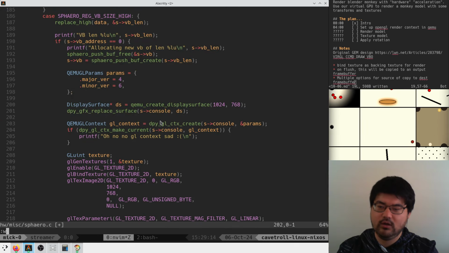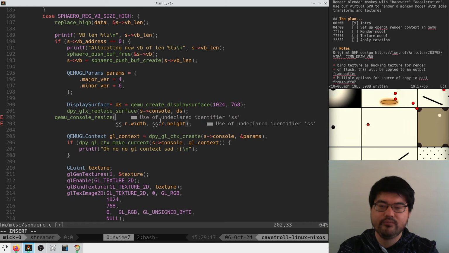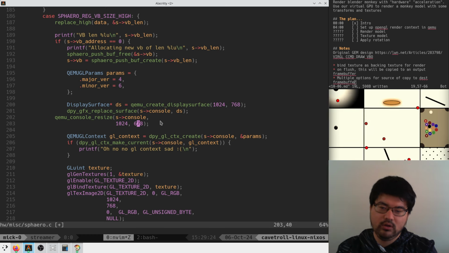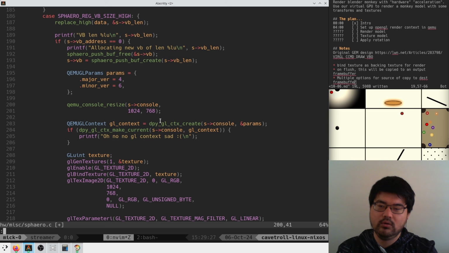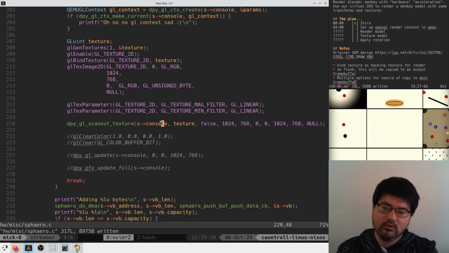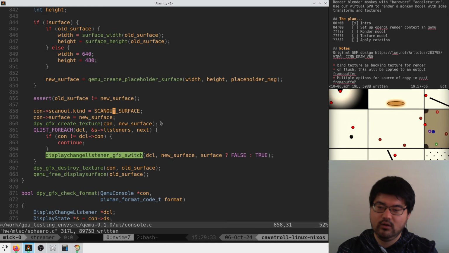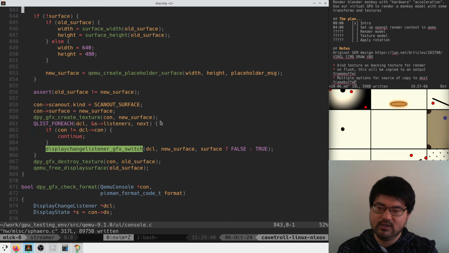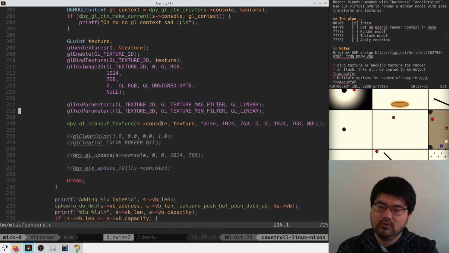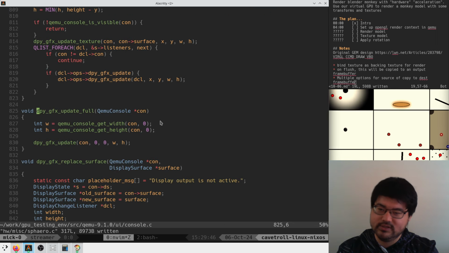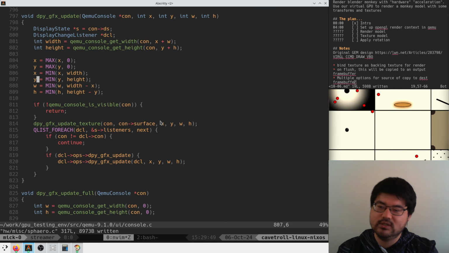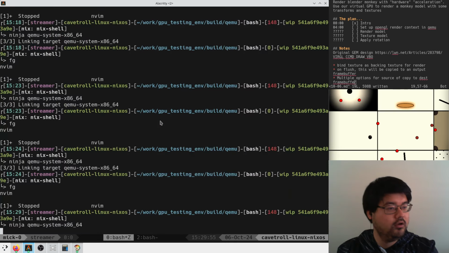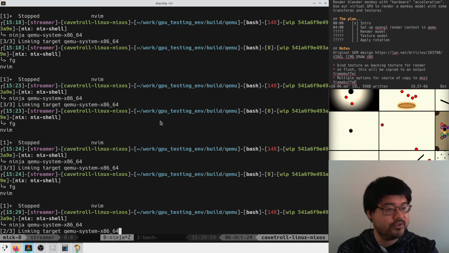Which is essentially the same thing we did here. Okay. I mean, let's call this instead. Let's just see what happens. All right, maybe. I mean, doesn't hurt, right? And then we still might want to call update full here. What does update full do now? Feels like it might want this as well. Because now that we actually have a surface, maybe this is reasonable. Maybe? Who knows?